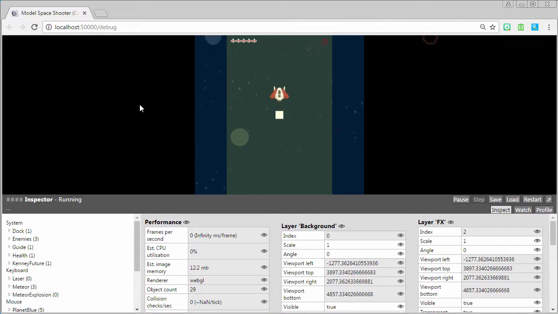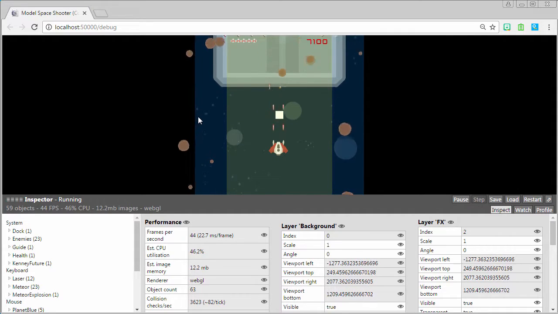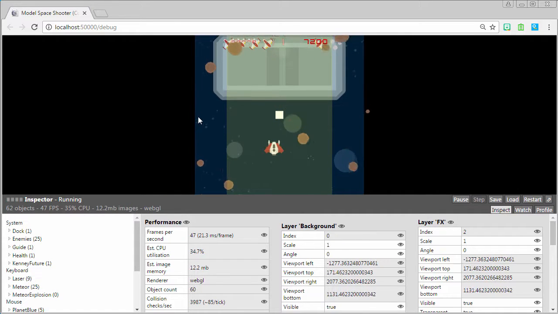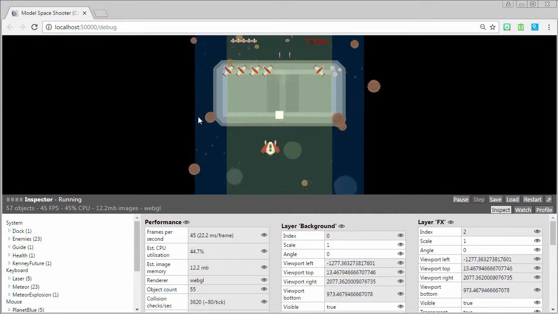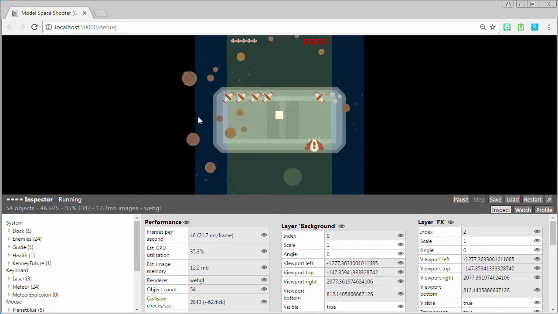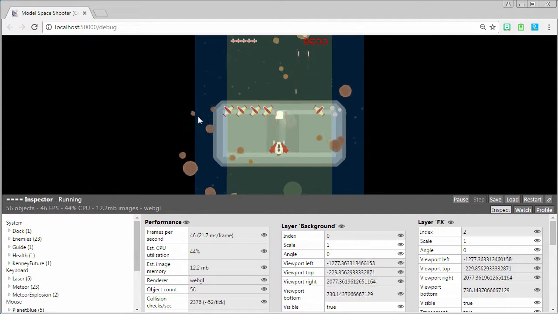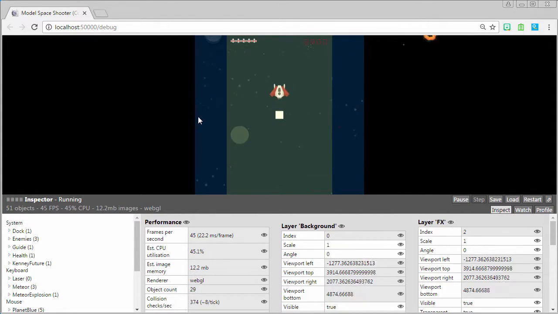Let's debug. So we want to go to the very end and see if we can make it to the dock. When we collide with the dock, we have satisfied our goal. But we also want to test to make sure that the spaceship cannot be moved or hurt once we collide. There we go. The scroller stops. See how meteors are not affecting the ship? And you can't move it either.